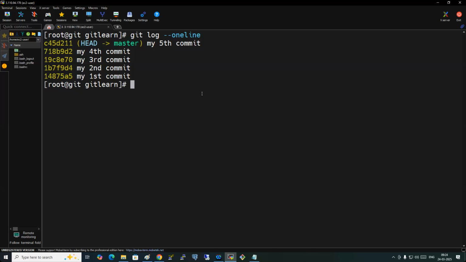Latest commit, which one? So which is the latest commit message here? My 5th commit. I want to change that to something else. How do we change is the command that we're going to learn. So we call it git amend. What's that? So git commit only will do. Git commit, which one? Hyphen amend. Say that. Message. So if you do --amend, what will happen is git commit --amend -m message. So what is the updated message that you want to give? Let's say my 5th latest commit, something.